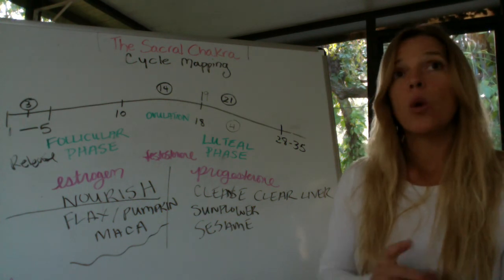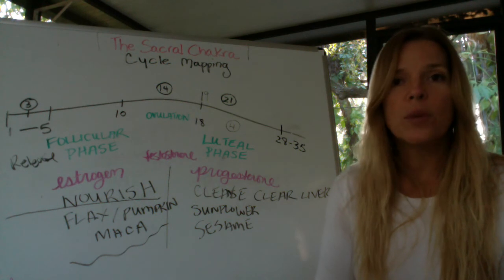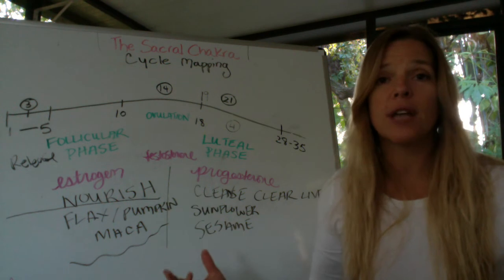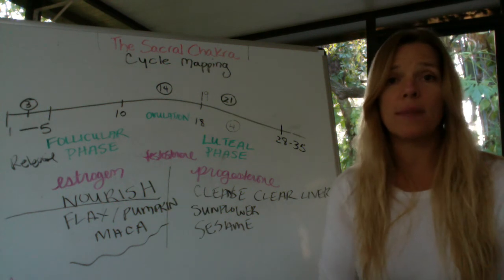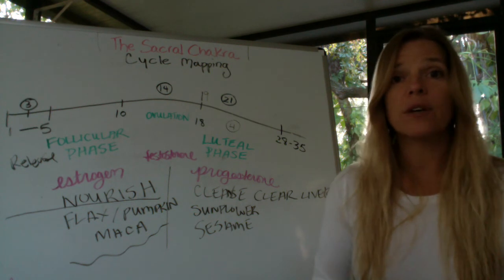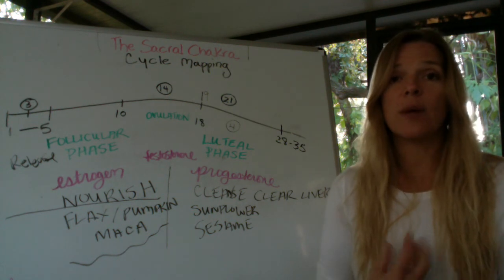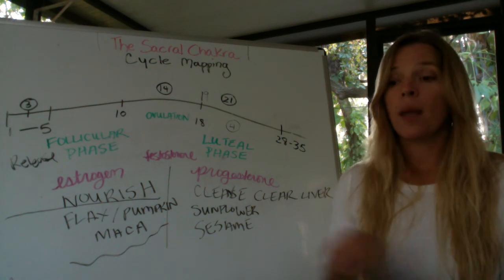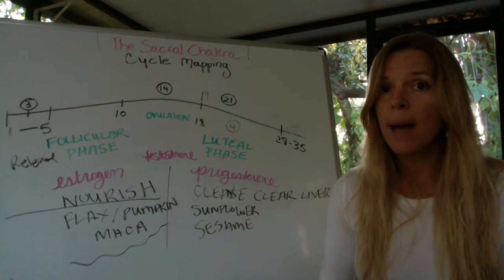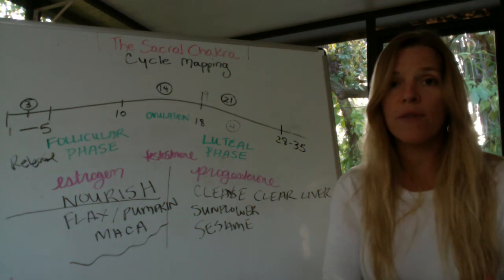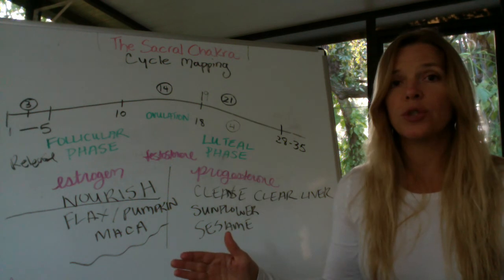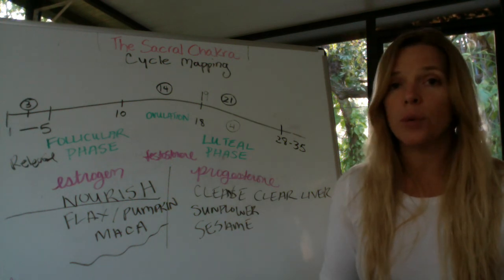Some women will keep in rhythm with the moon. Now, I personally, in this map, in my 7-year cycle, I'm 47, so I am not in menopause. I do not personally know for a fact how I feel in that phase, and I like to speak about things that I've generally experienced. But what is working for a lot of women in menopause is to cycle map their hormones. So they say one half of the month they balance their estrogen and nourish their estrogen, the other half they're doing their progesterone, and they're doing it in alignment with the moon.